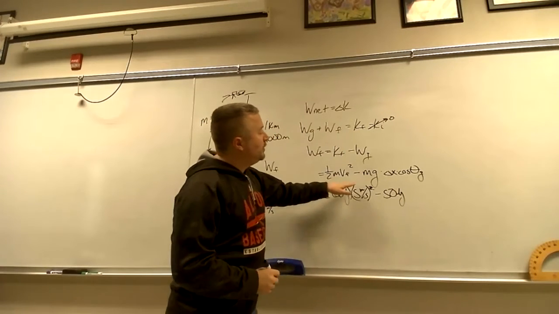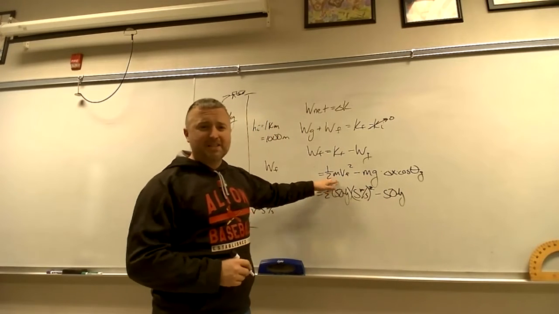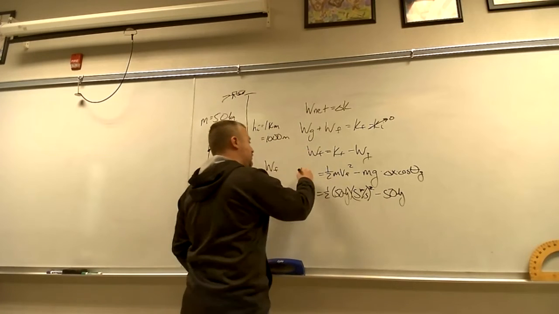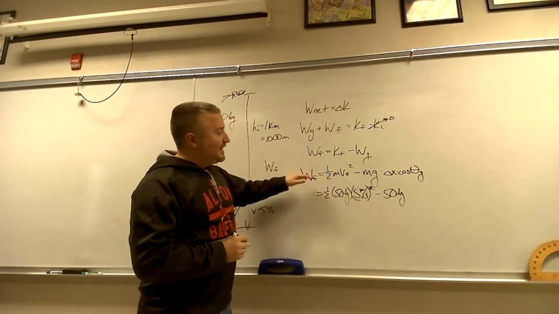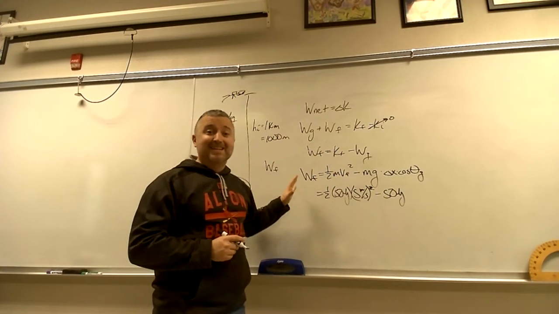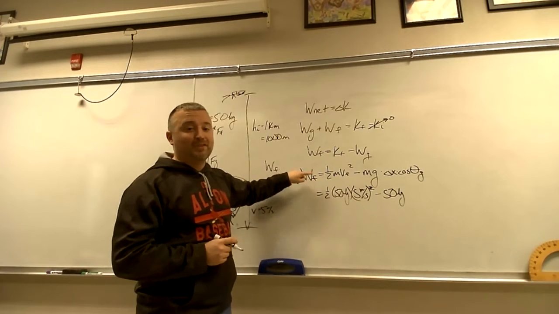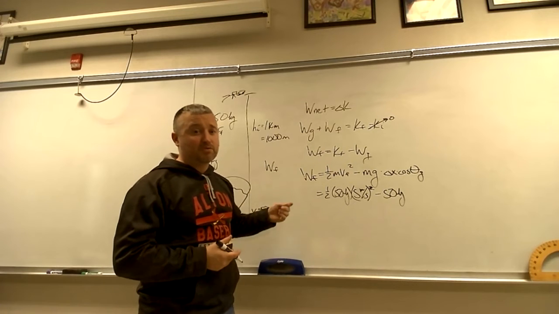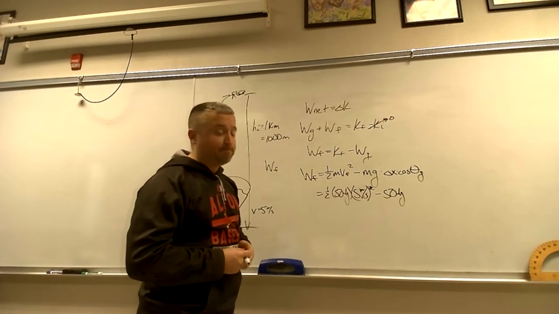By the way, you would notice that there are 2 masses here, and you might say, why don't they cancel? But you'll notice I did not draw the work of friction over here. So they don't cancel because there's not one in every term across both sides. It has to be on both sides. If I divided everything by mass, I'd have to divide this by mass, which defeats the purpose of trying to find what work of friction is.